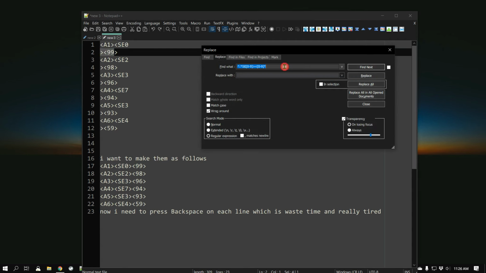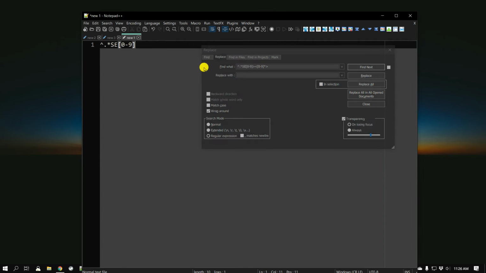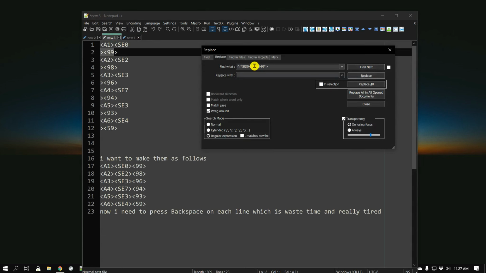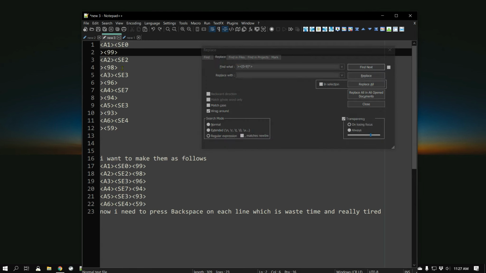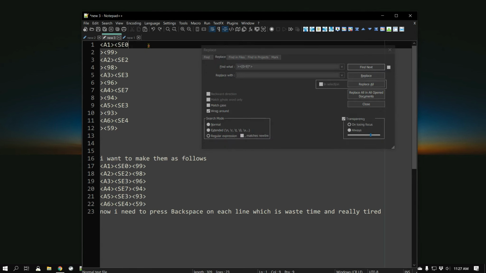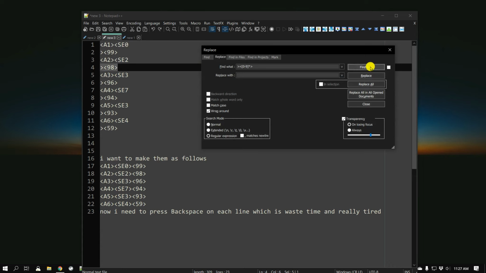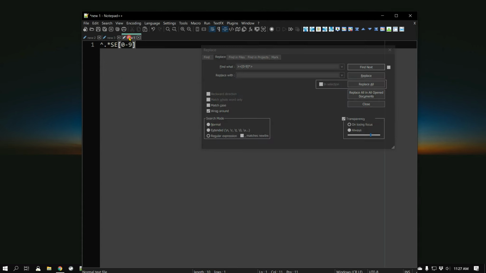And then finally we need this one, right? So greater than, or less than, I'm not sure. Yeah, greater than sign. Okay, and so actually let's do this. We will copy the first part of it and then paste it here. Now, because we just want to check whether the second part of our regular expression matches what we are expecting. In this case, what it should match is the second line, fourth line, sixth line, and onwards, right? So let's see if it works. So do find. You can see it matched, and so on. So it is matching.